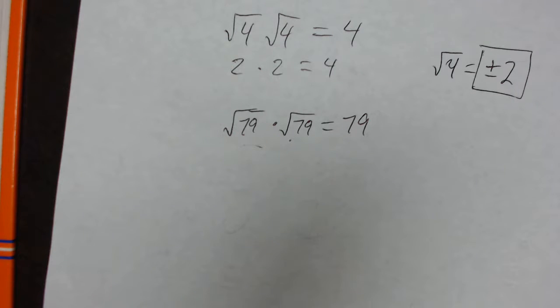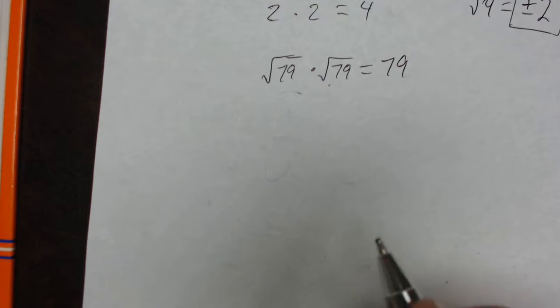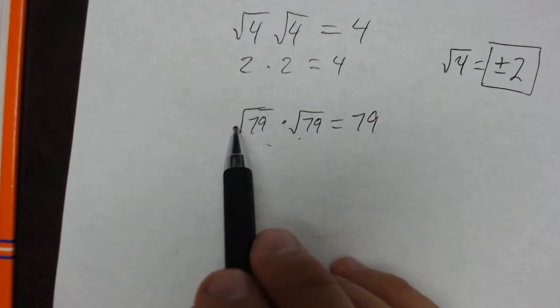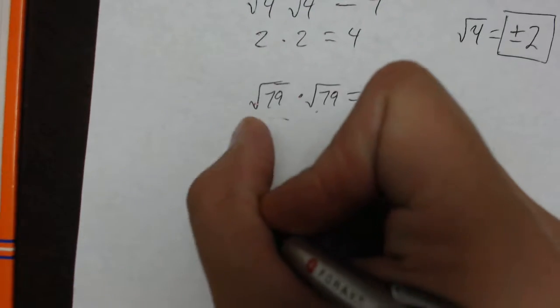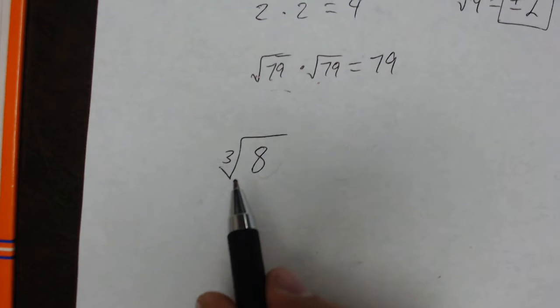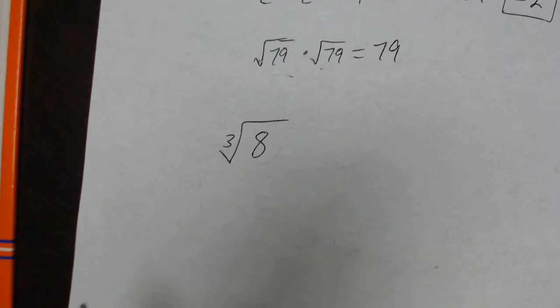Now we have to talk about higher order square roots. If we're talking about higher order square roots, what we're talking about are cube roots and fourth roots. Inside of every square root is a little invisible 2, saying that we're looking for the square root. Now if we come across a number like this that has a 3, that means we're looking for a cube root, which means we have to find a number times itself 3 times to equal the number 8.